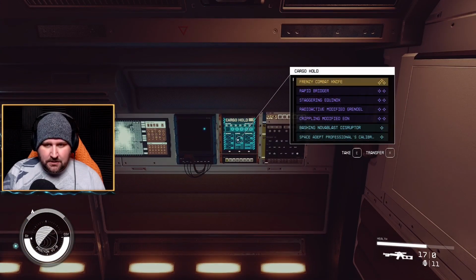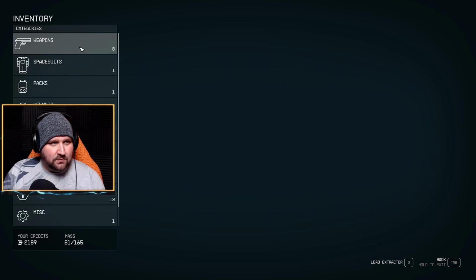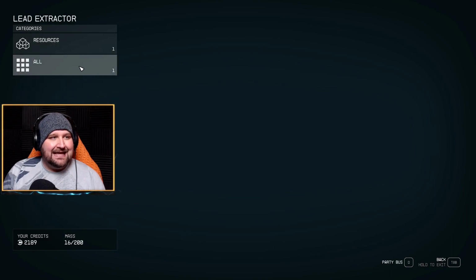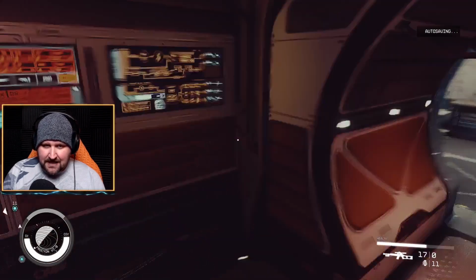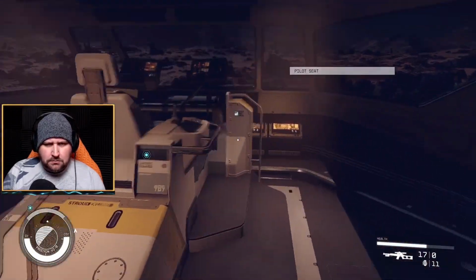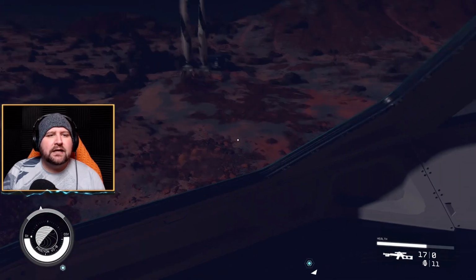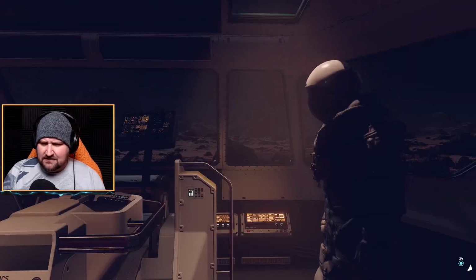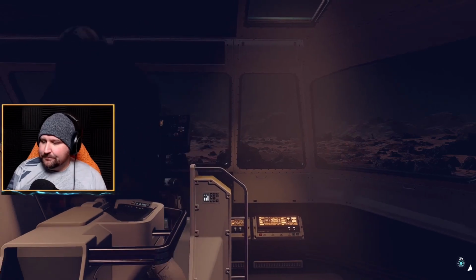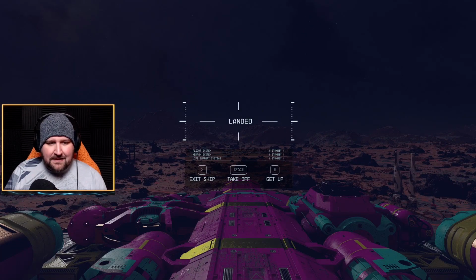So if I go here, okay, lead extractor I can reach, but I can't reach the other one. So am I at the lead extractor landing pad right now? No, I'm not on a landing pad. That should be my iron one right there, isn't it? Isn't it, chat? Am I tripping? I think I might be tripping. I think I may be indeed.